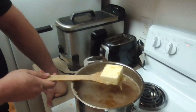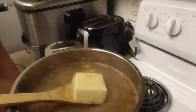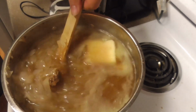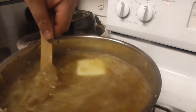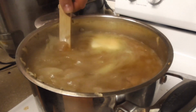Okay, so our soup is, well, soup. And just before we're serving it, or well, we're not even serving it yet, but take a look at this. This is one good tablespoon or two of butter, a couple of tablespoons of butter. We're going to just drop that right in there and let it melt. And look at this. A lot of the onions have shrunken down. So if it looks like you have way too many onions in there, don't worry about a thing. Those onions are going to shrink down as they cook.